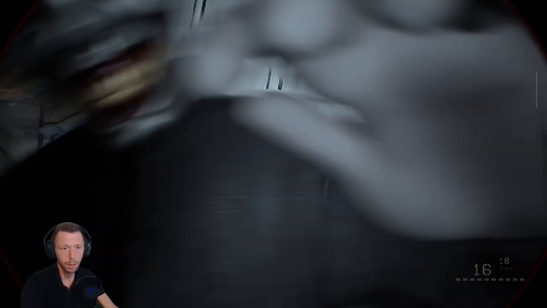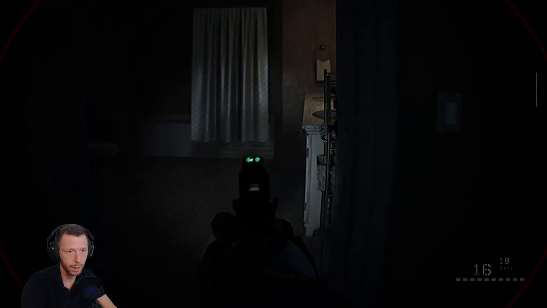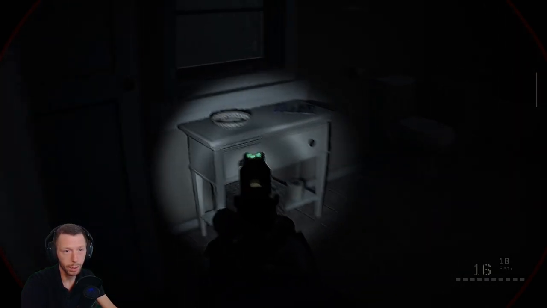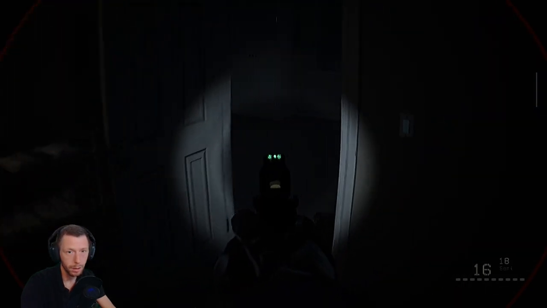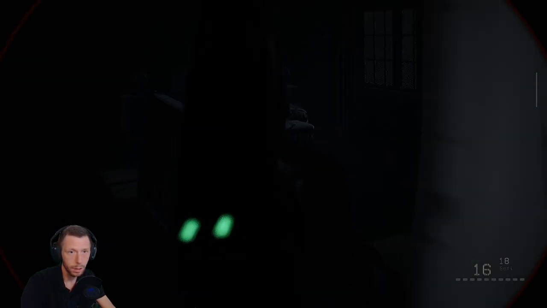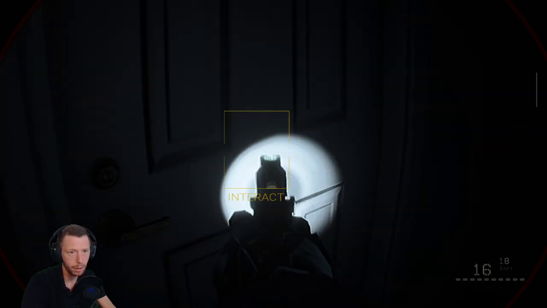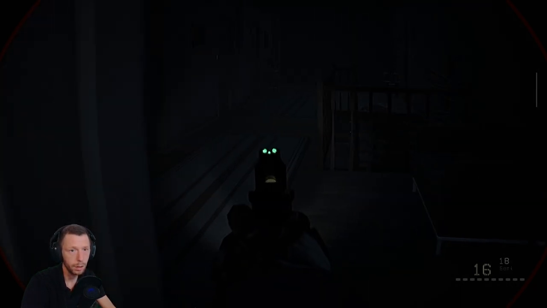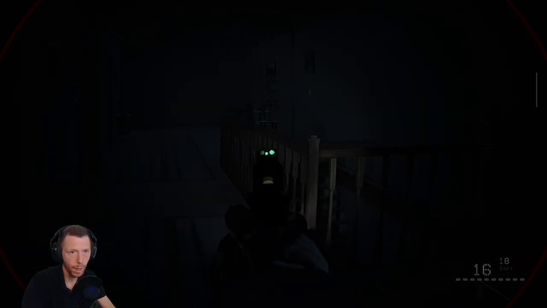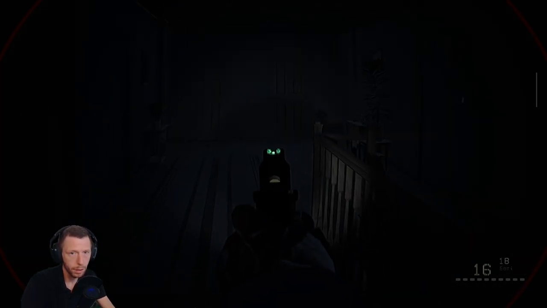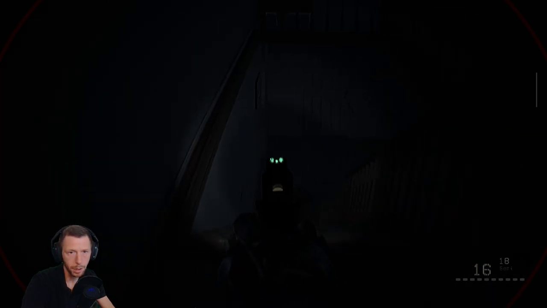What? Where the... Oh, he came from inside here. So we have to be really quick on that space bar if they grab us. I guess this house is cleared. Yeah? We have been in all the rooms now, I believe. At least upstairs.